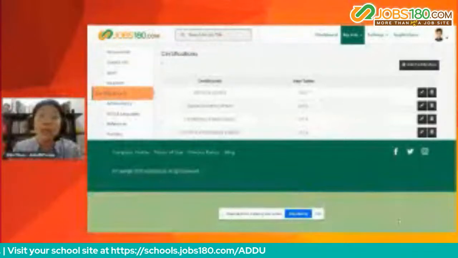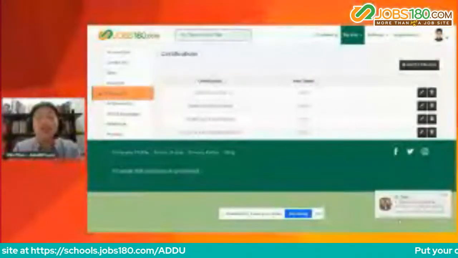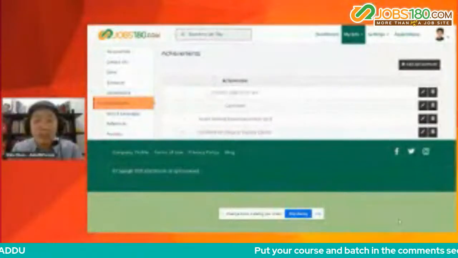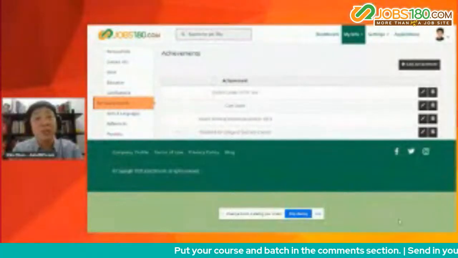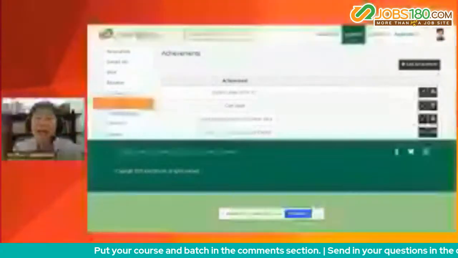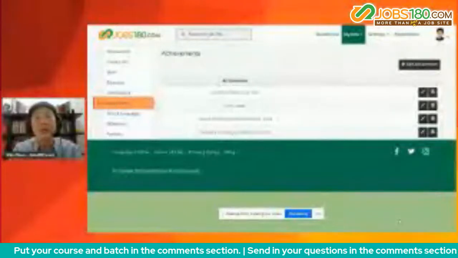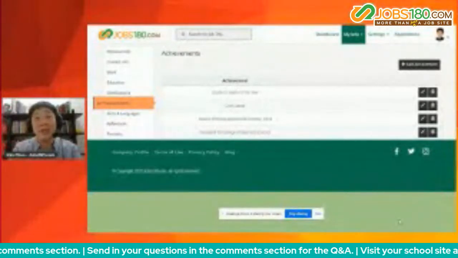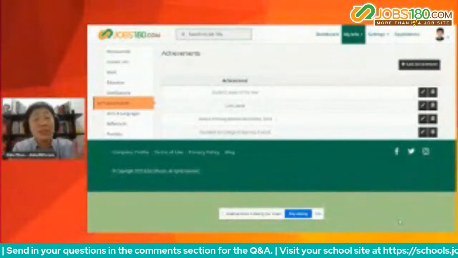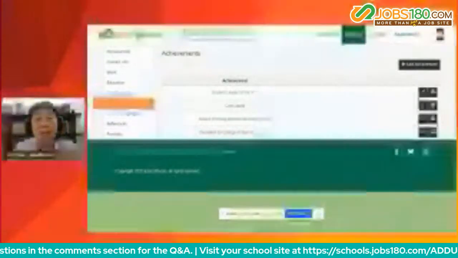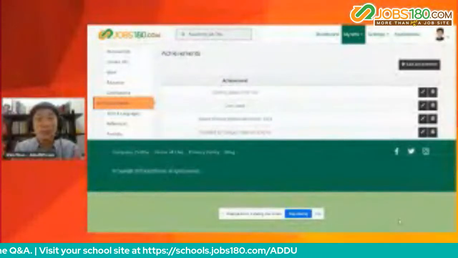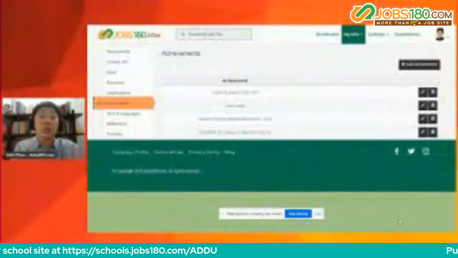Pagdating po sa certification, ganun din. Put all the certification programs that you've had, you put it here. Okay? When it comes to the achievement, do not limit your achievement only inside the school. Hindi lahat na nakikinig ngayon ay Dean's Lister. Hindi kayo lahat dito ay honor student. Diba? Ayan, nag-agree marami sa inyo. So, hindi lang po ang achievement nakabase sa academic excellence. Some of you are student leaders. So, if you're active sa school, you also put it here kung ano yung mga pinagkakaabalahan nyo.